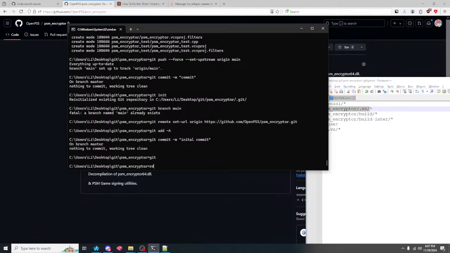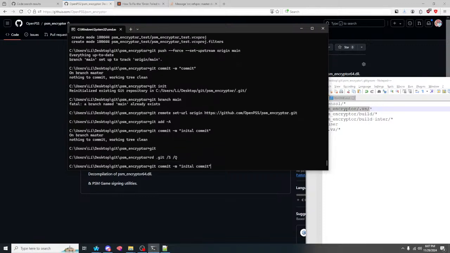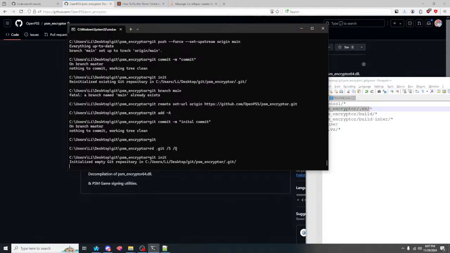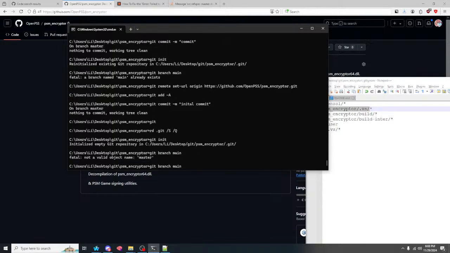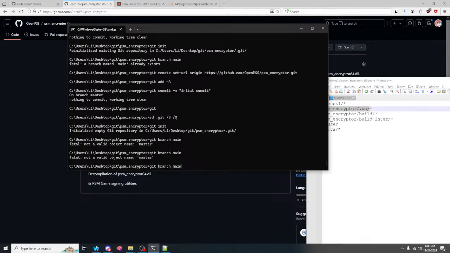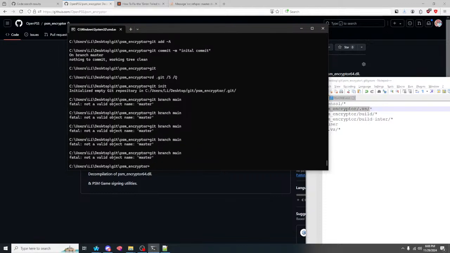Okay. Just nuke the git folder and we do this. So git init, git branch. I'm not trying to call it master, but okay, fine, whatever.